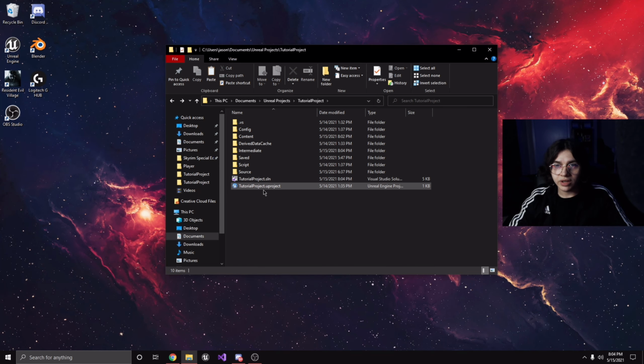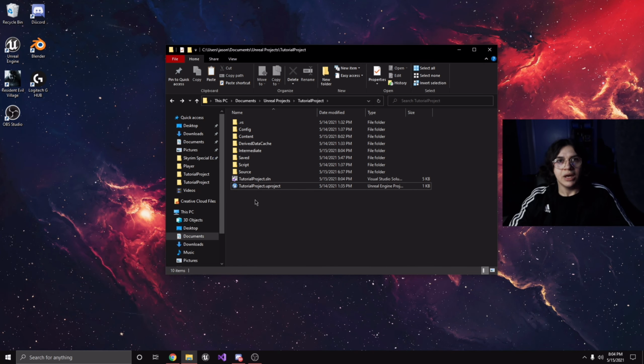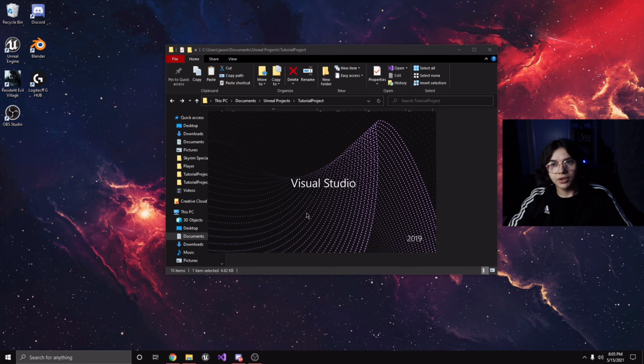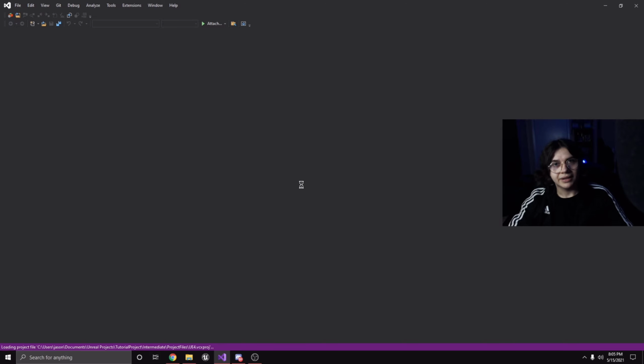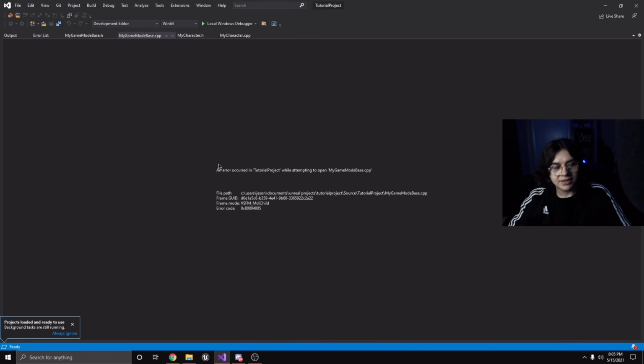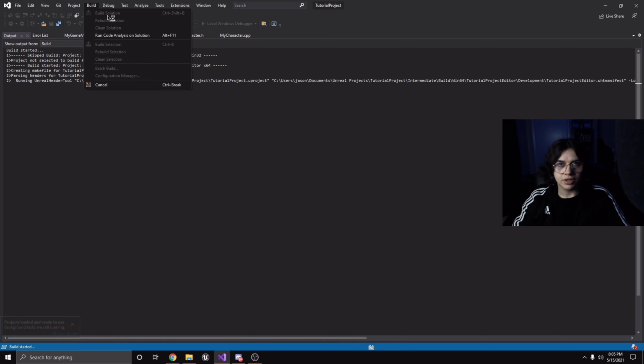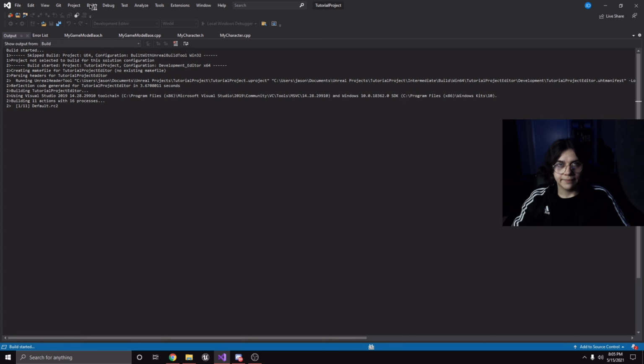Do not go inside your project, because it would rebuild there, but it's going to crash. I don't know what the deal is about that, but this is a much safer way to do it and the most recommended way. Once we're inside, we're going to build our project. I'm going to click Ctrl+Shift+B. That's the quick shortcut for it. Or you can come up here to build, and you can build the solution also right here.